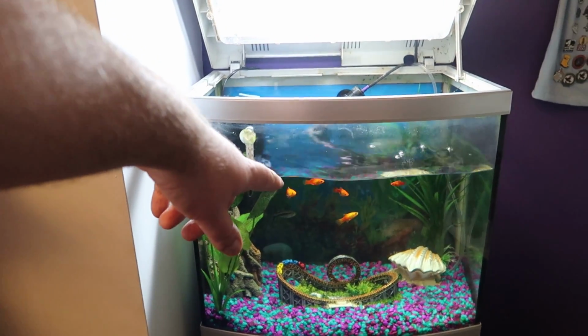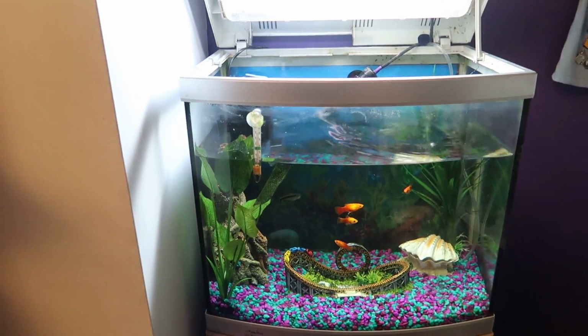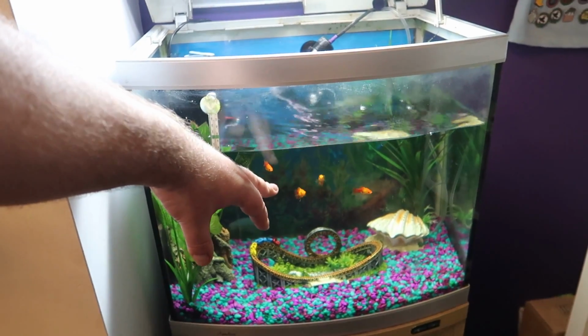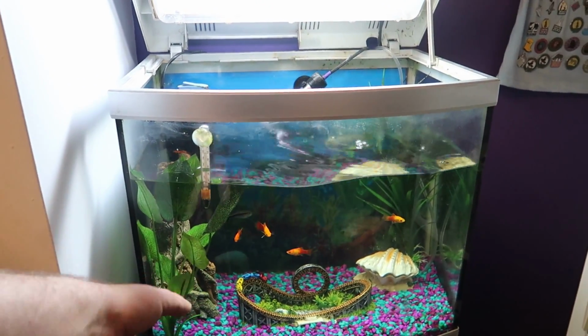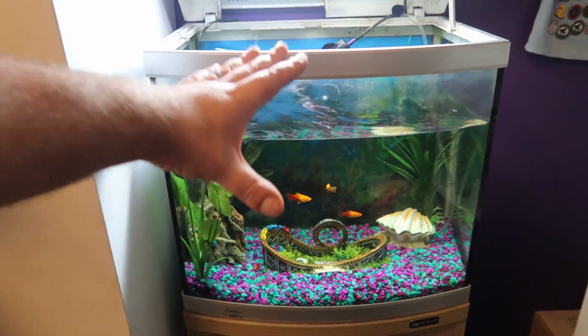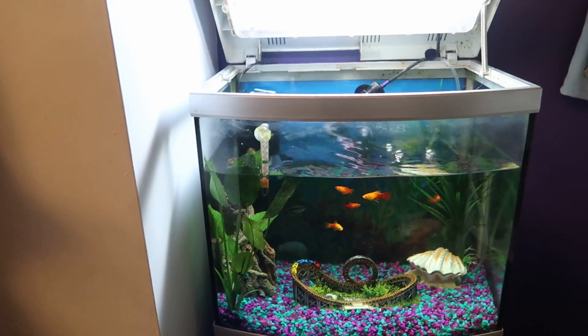They were actually nibbling my finger while I was emptying the tank. These little orange ones, they are so cheeky. And they constantly want feeding, so you can see here now, they're right at the front of the tank going, feed us, feed us, feed us. If I was to feed them as much as they wanted, all those levels I've just talked about would be all over the place because they poo quite a lot, and we don't want that. They want that, but we know what's best for them, so we're going to leave it.